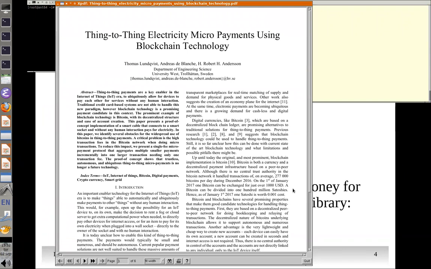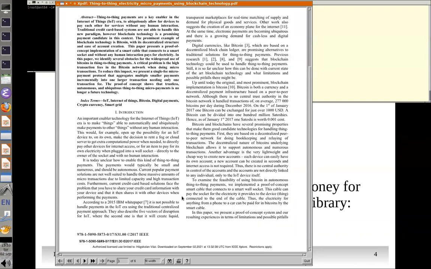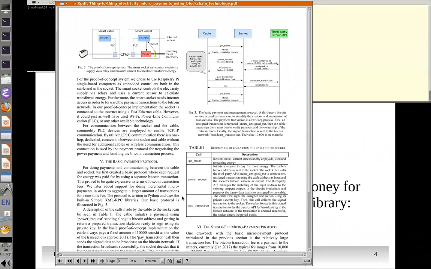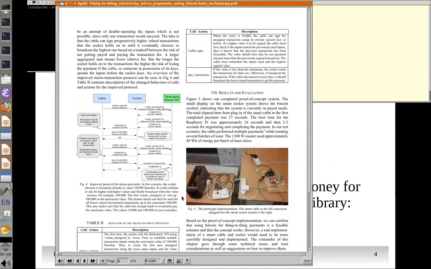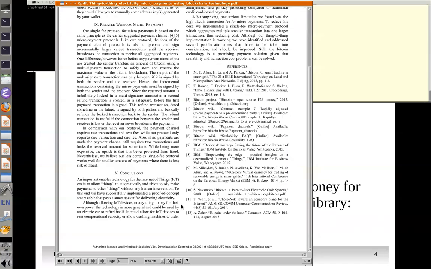Read it if you want, but this is not in a seminar this year. But this is a typical article look. They almost always look about the same. They are very often two-column with quite small font. It's a traditional research way of doing things. And this is the toaster we built that pays for electricity using Bitcoin. It's a very exciting article. I recommend it when you have trouble sleeping during night.